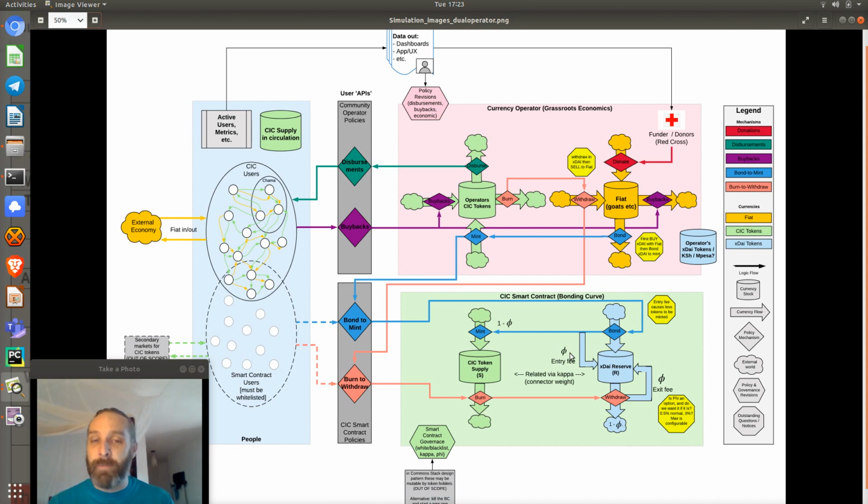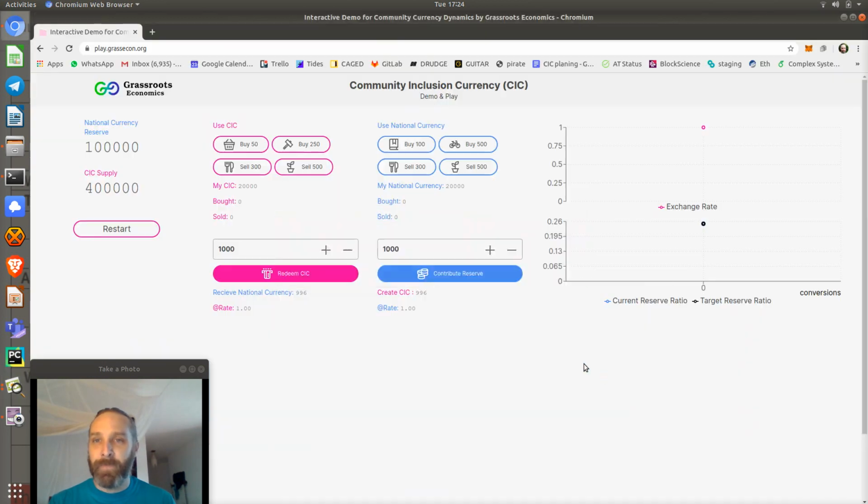It sort of bootstraps the trust in the community currency and de-risks what would happen if all of these goats were to die. At least there's a way to pull out some of the backing. Now, as long as there is some backing behind it, as long as there are goats or someone's accepting it, at some level it should make sense. There should be a utility for someone to add reserve into this pool. And that's kind of what we were seeing with this demo here, right?